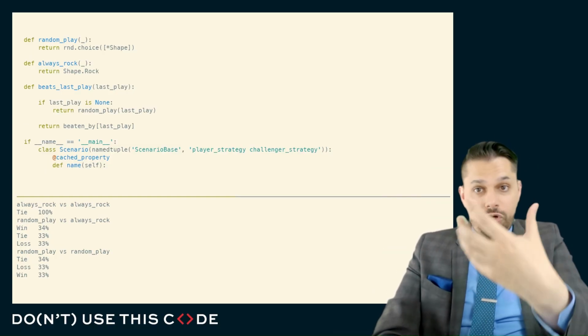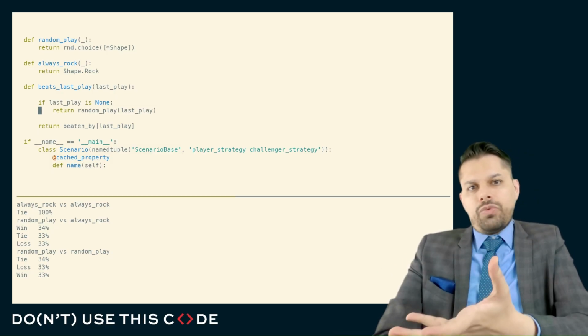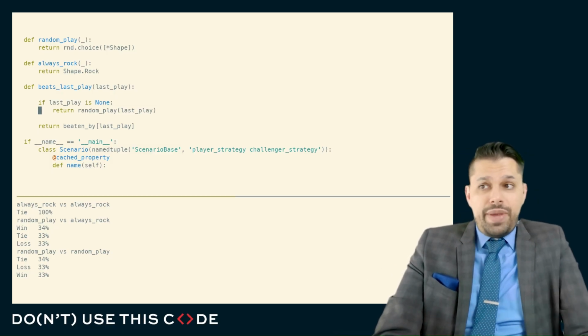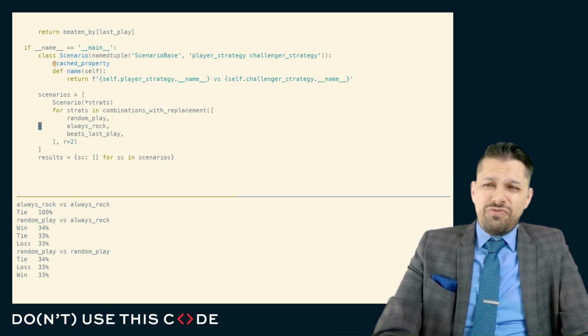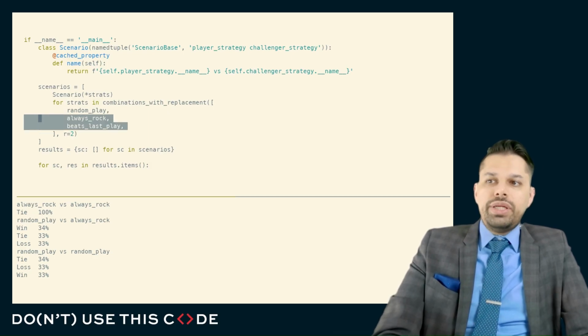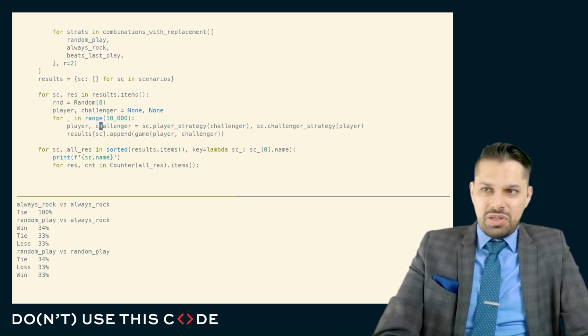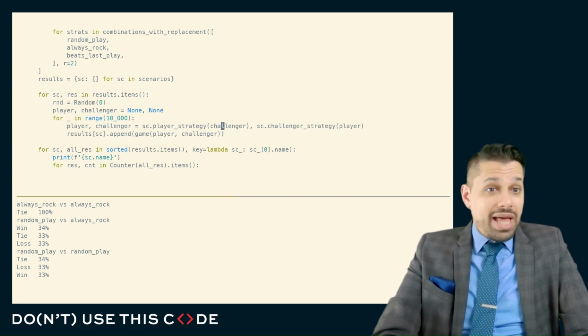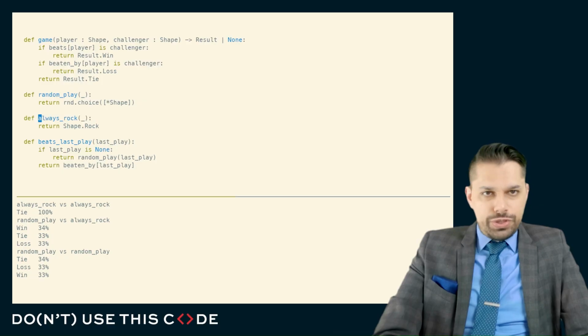Now, of course, if we're at the very beginning of the game, there is no last play. So at the very beginning of the game, I just might throw something randomly. I really have no history to base this off of. And if I make that change, one unfortunate consequence is not only do I have to include it in my list of all the things that I'm going to build these scenarios out of, but I also have to pass in what the last play was, even if it's not used by these strategies.